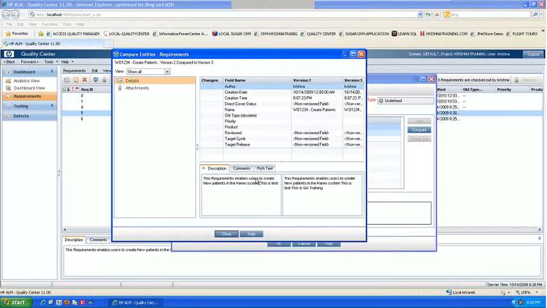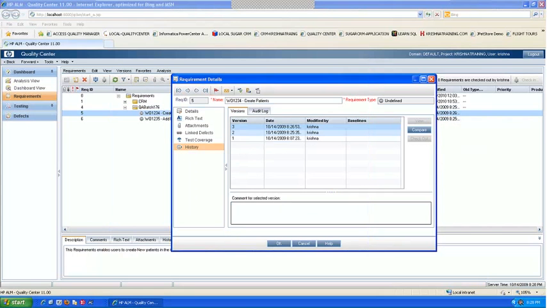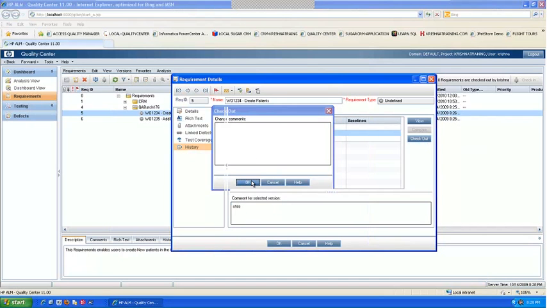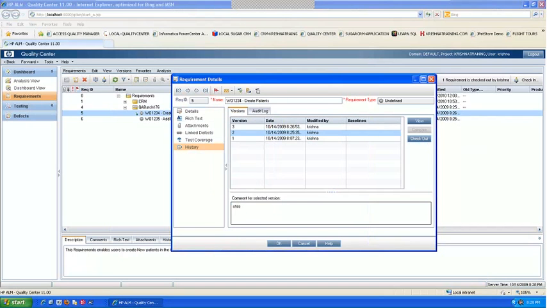You know that you want to revert back to this original one. Okay, fine. So now what I'll do, I'll select the original. I will say check out. That is, I'm going to bring that document out. Yes, I want to check out. Fine. Now that original document is out.